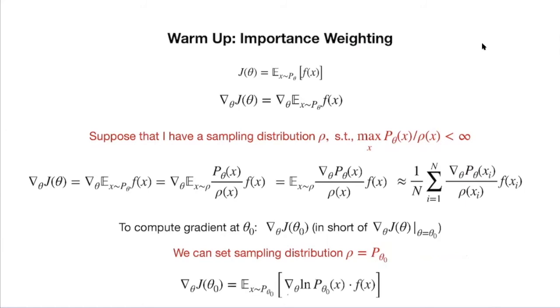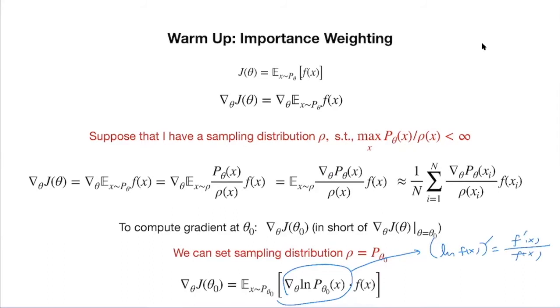This might look a bit weird at first, but just think about chain rule. What's the gradient of the log of f? It's one over f times the gradient of f. That's just the chain rule for this composition of log and a function f.